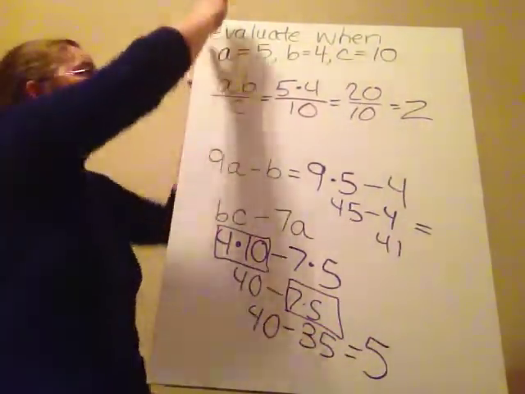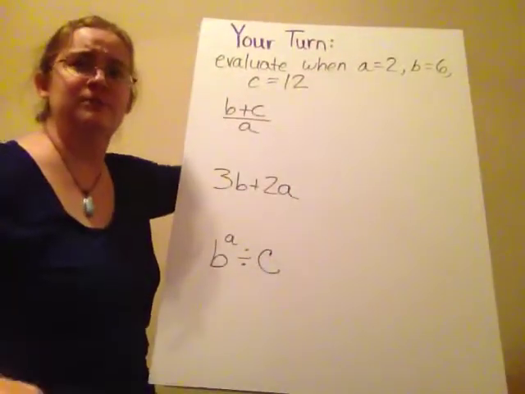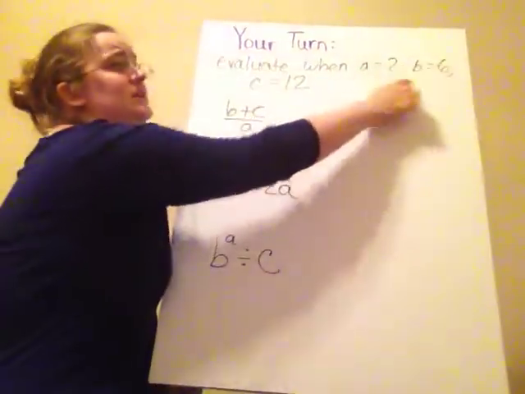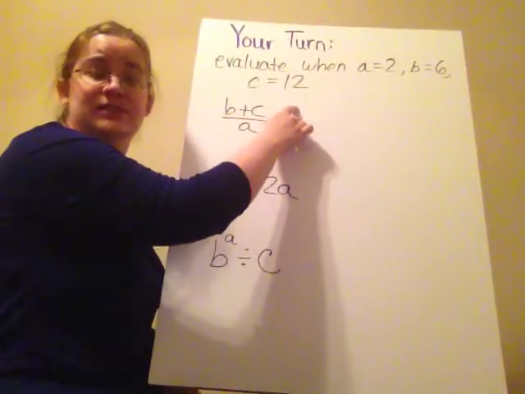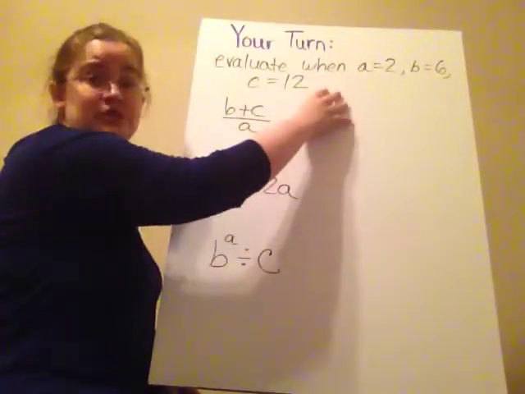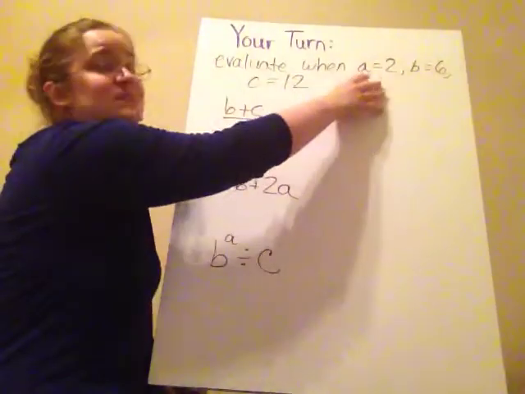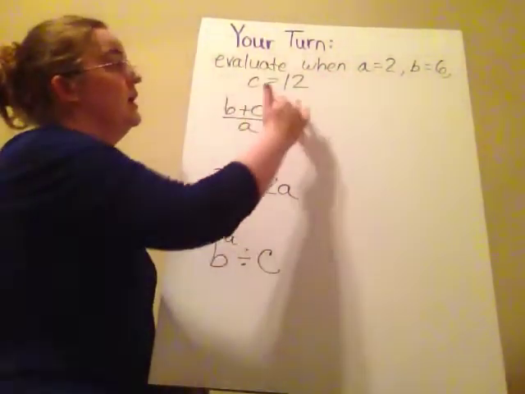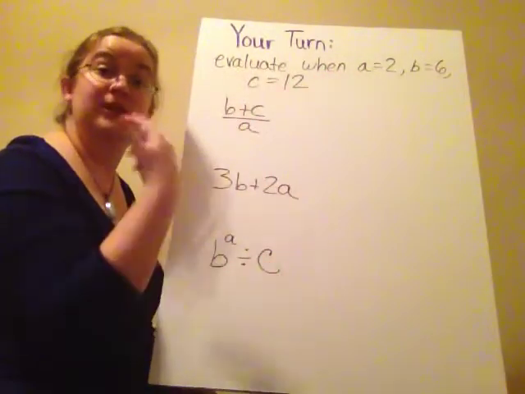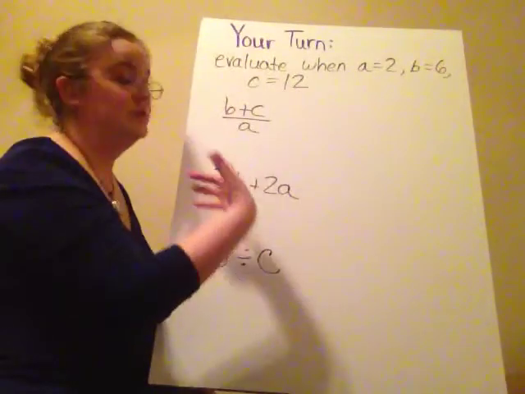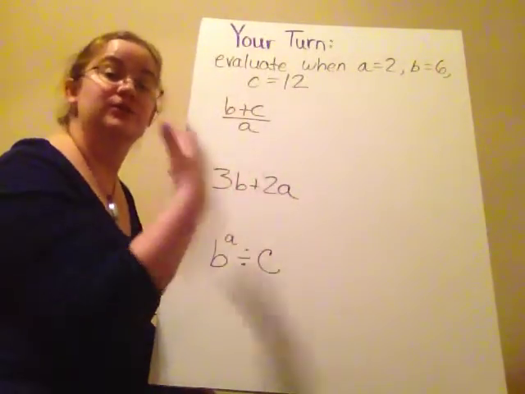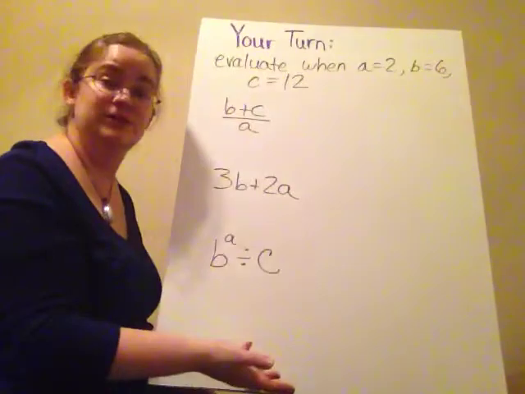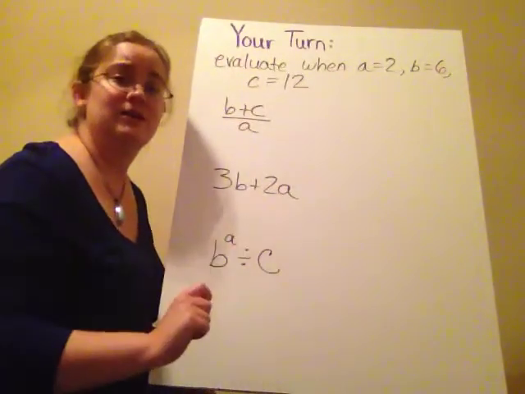Alright, your turn. What I'd like you to do is try these problems. Notice that A, B, and C equal different things this time, and that happens, so you're going to make sure that you always read directions because it doesn't equal the same thing it did last time. I'm just going to have you hit pause in a moment, and when you come back, we'll go through it. So make sure you pause the video, try these problems to make sure that you understand it, and we'll be back on in a minute. I'll wait.